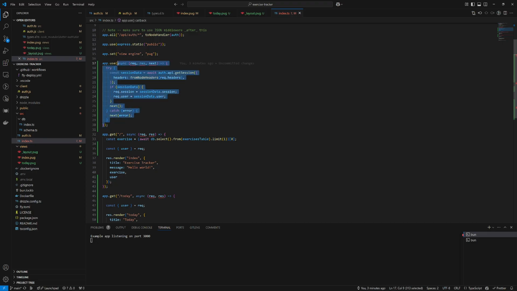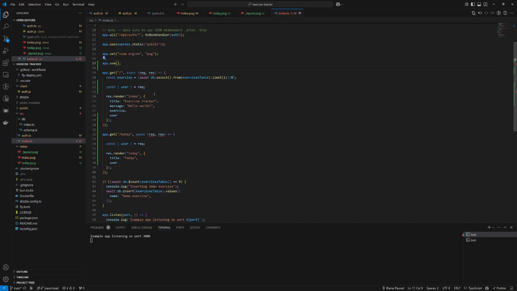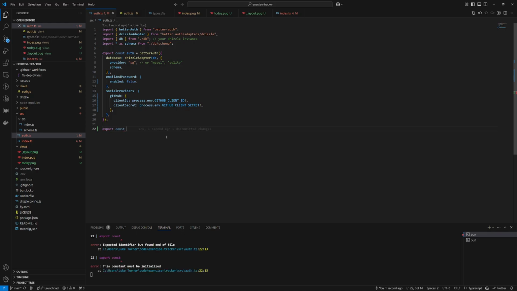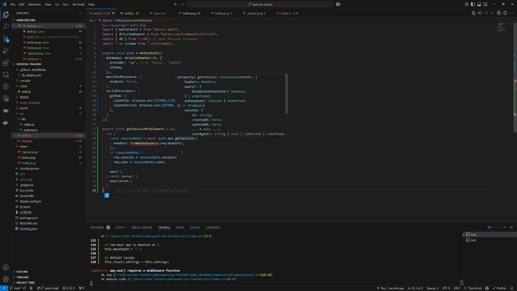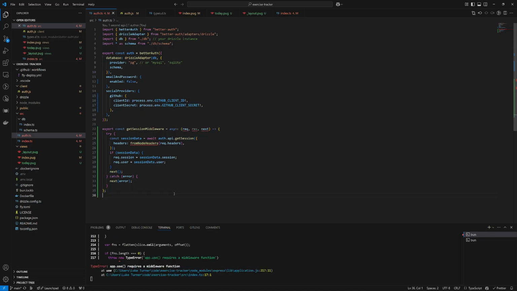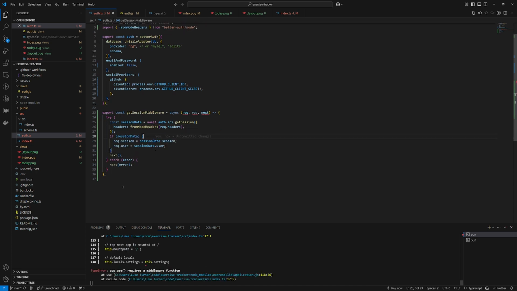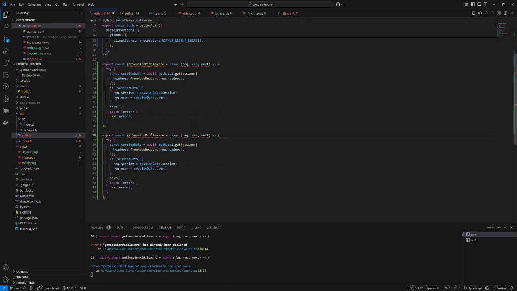Let's actually take this, abstract this out of the home page. So in this auth, seems like a decent place. I'm going to export const getSessionMiddleware equals this. And then we need to import these things again. Okay. And then we're also going to have something which is export const requireSessionOrRedirect.